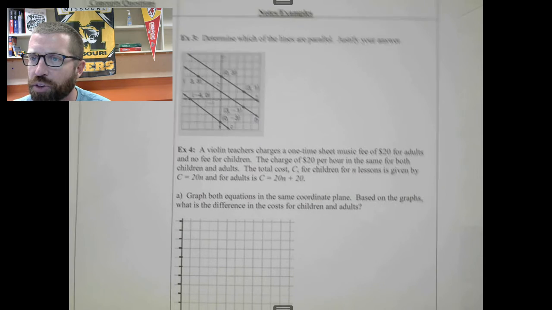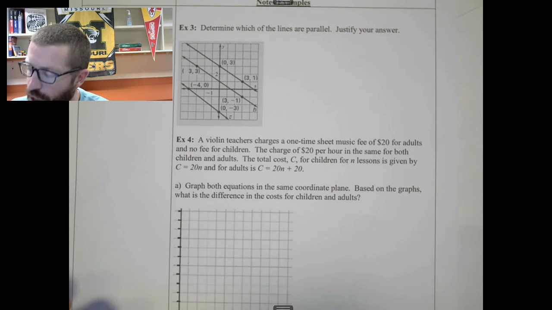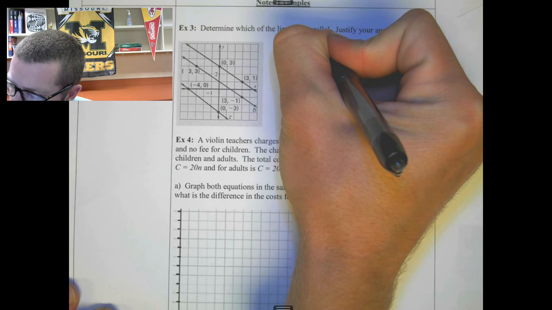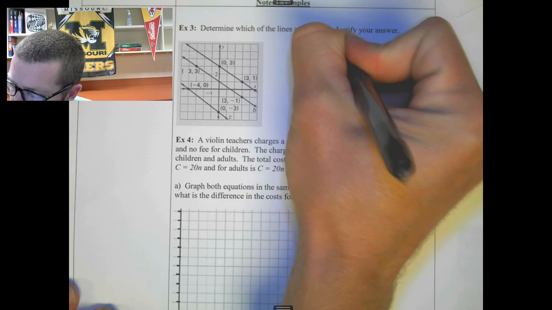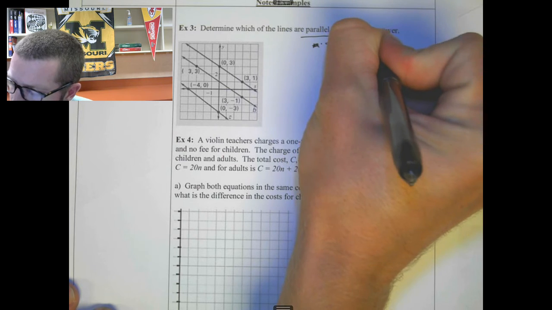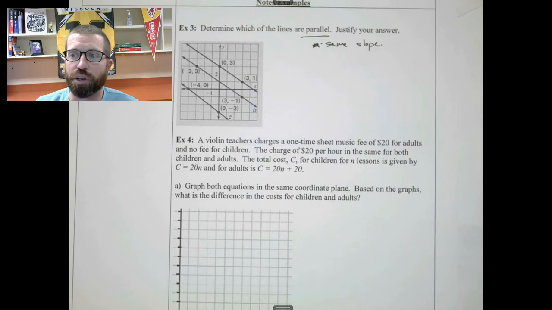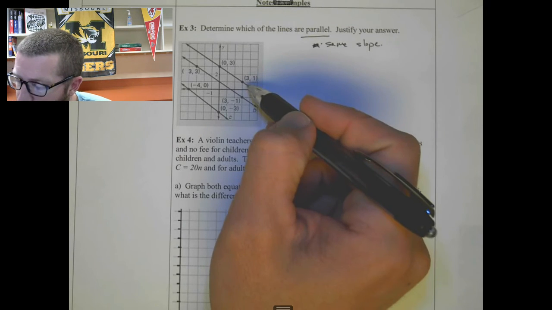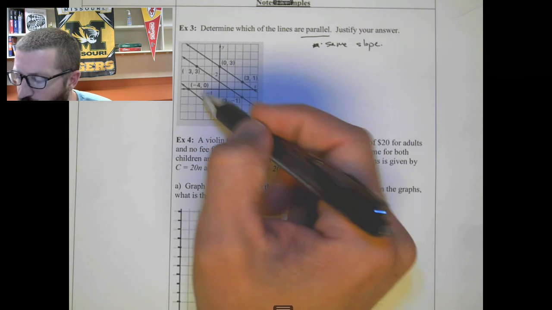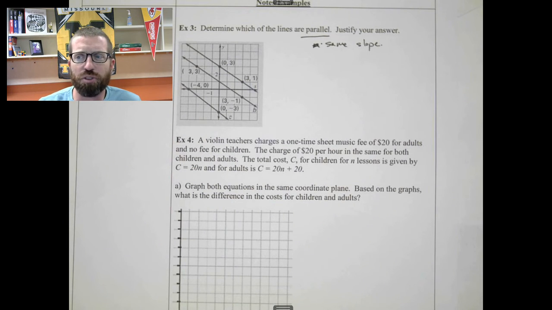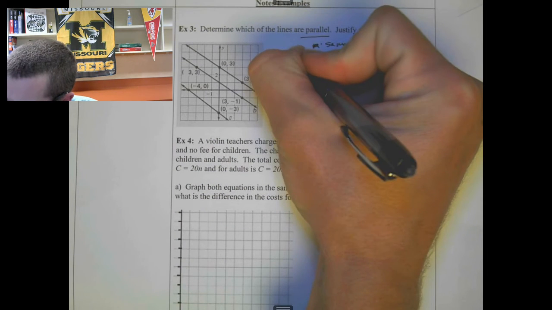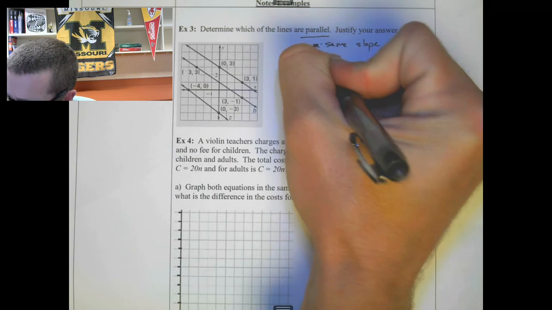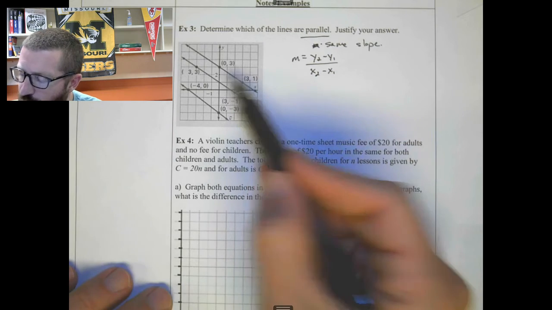Okay, now we'll look at a couple problems that are a little different. So parallel lines have the same slope. So let's write just the same slope. There's a couple ways we could determine if these lines are parallel. One, we could use the slope formula, because we have 2 points. But we have this nice graph, so it's probably best just to count rise over run. So we're not going to do the slope formula, but it's a good idea to know it: y2 minus y1 over x2 minus x1. But let's just try counting.